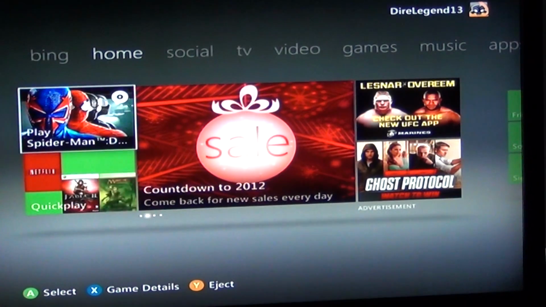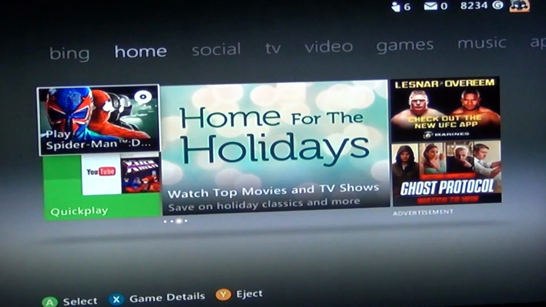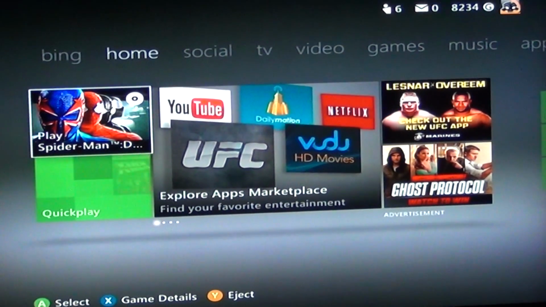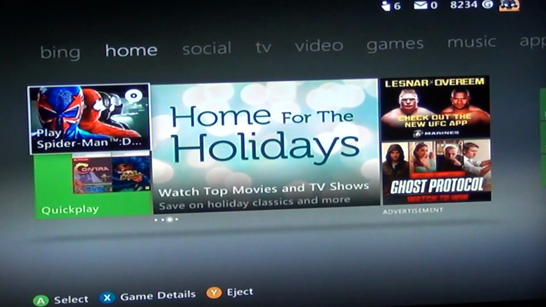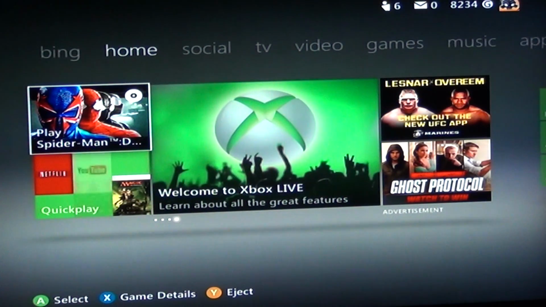Anyways, there are other Spider-Man games that have been released after this one, and I think one of them is called Spider-Man The Edge of Time. And I own Spider-Man 3 for the Xbox 360, and I also own a game called, I think the name is Ultimate Spider-Man for the GameCube.